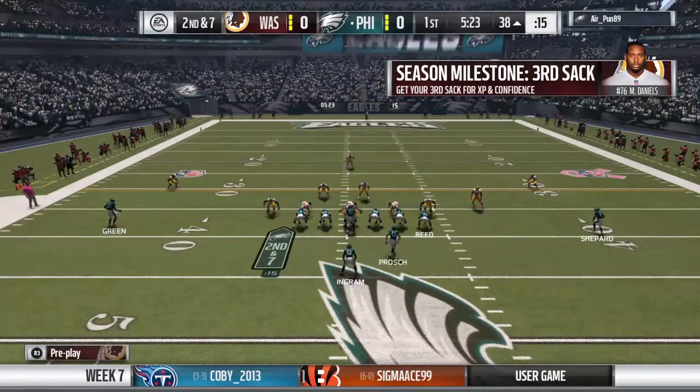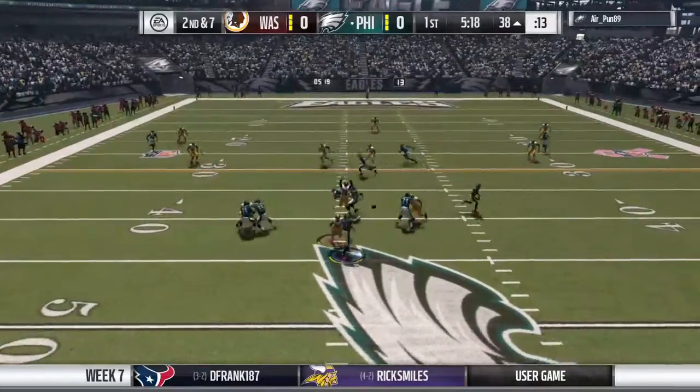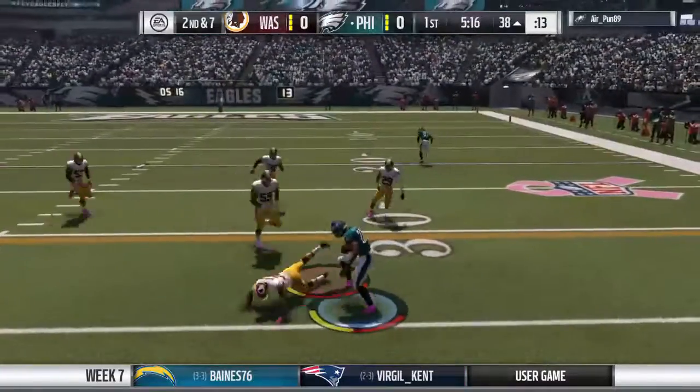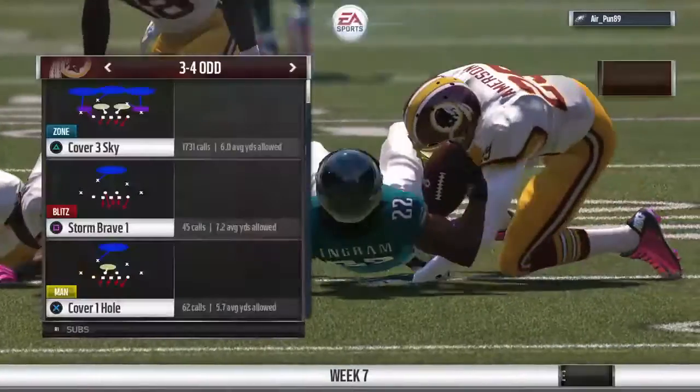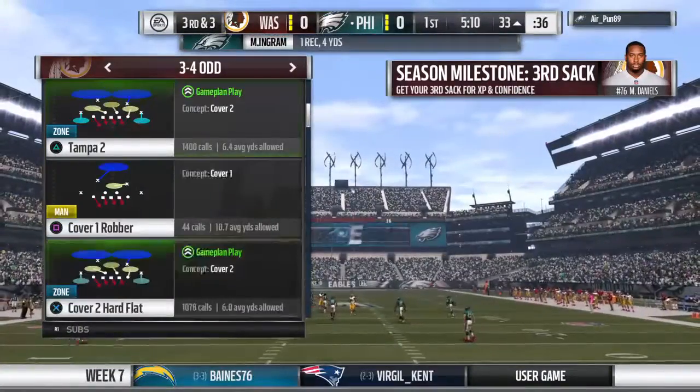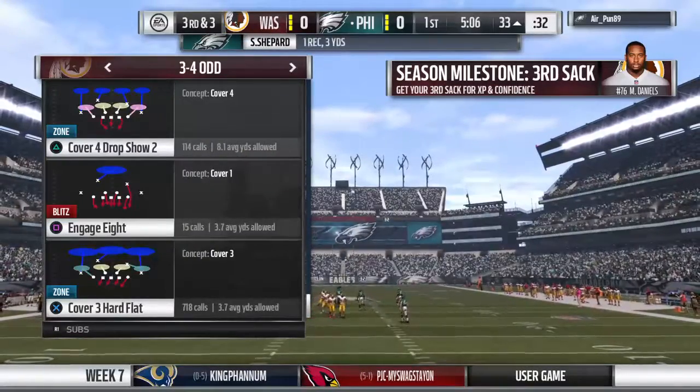Hey, we got three down. Here we go now. They'll stick with the passing game as he looks to throw. He's going to find his running back. It's complete. So a nice job to break the one tackle, but not much daylight after that as he's brought down. And now a look at the Washington defense.